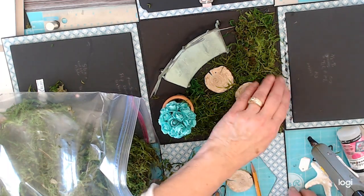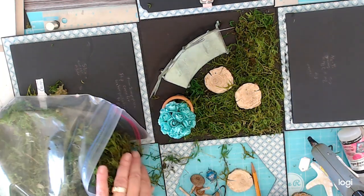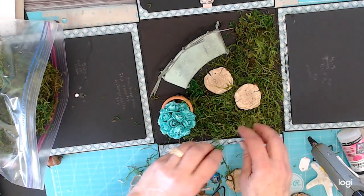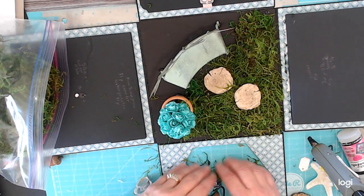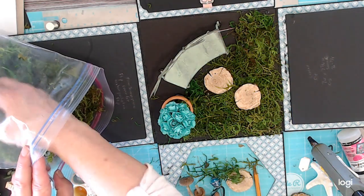And I'm staying about 1/4 of an inch away from the edge there. Oh yeah, that's going to be good. Okay. I'll move this bag here a little bit. It's messy. But I wanted to do the book parts first because then I know exactly where I can put the other things.